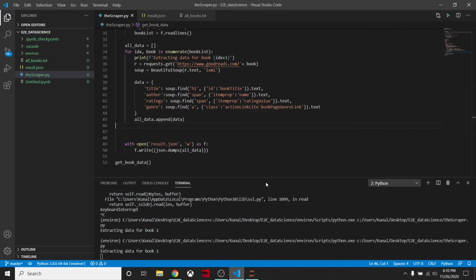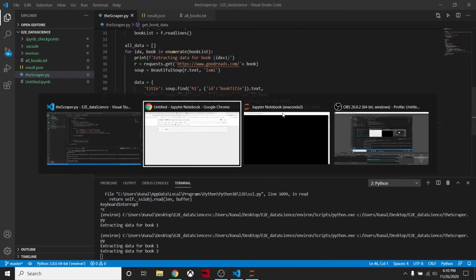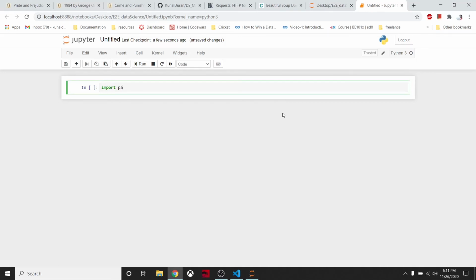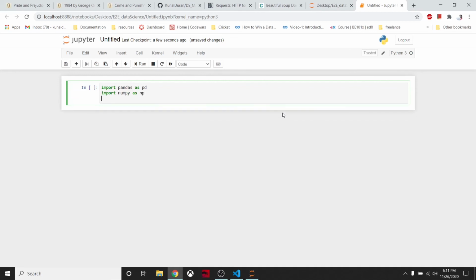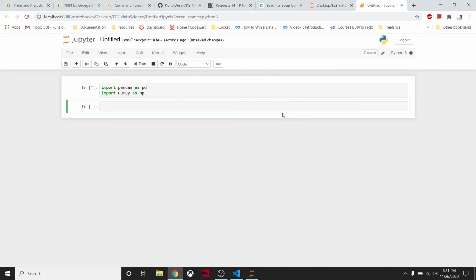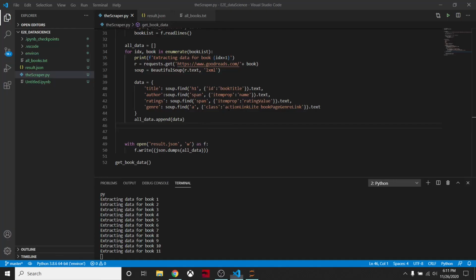While we are writing, import pandas as pd, and import numpy as np. We'll say data frame is equal to pd.read_json, and we'll say what the file name of ours is. It is result.json. So let me show you what will happen.